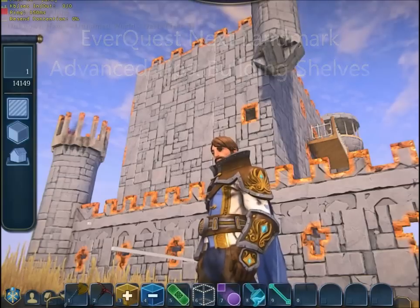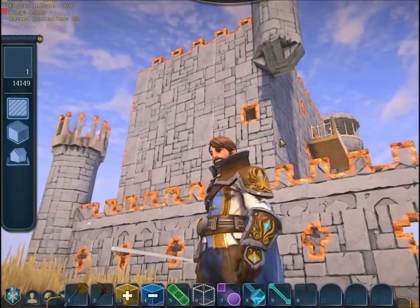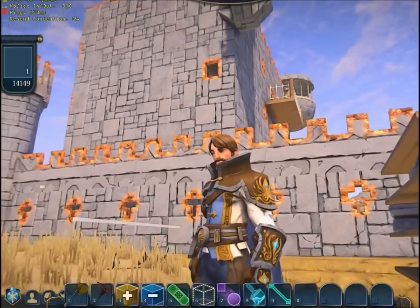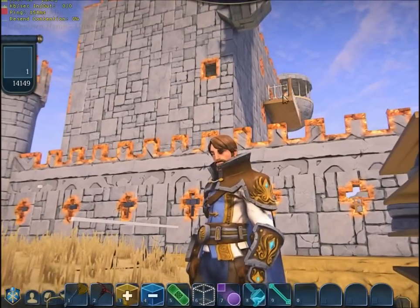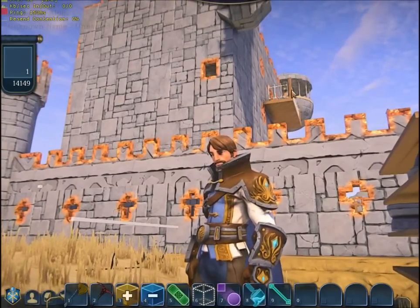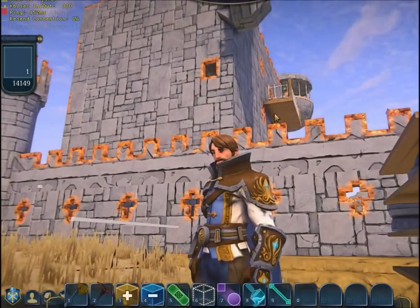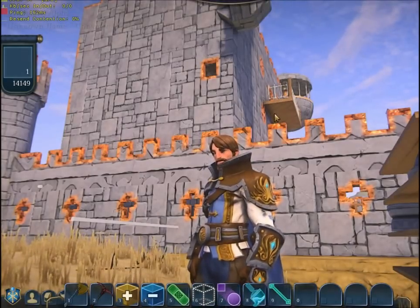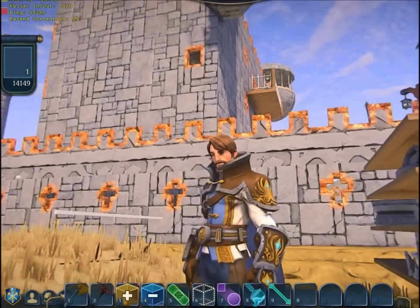Today I'm going to teach you some more advanced building techniques for EverQuest Next Landmark. So if you joined me on my last video about how to build rails and gates, you may see back here in the background that I have my new balconies up with the metal railings on it. And it's kind of important that you've watched that video because what I'm going to teach you today leverages off of what I taught you in that video.